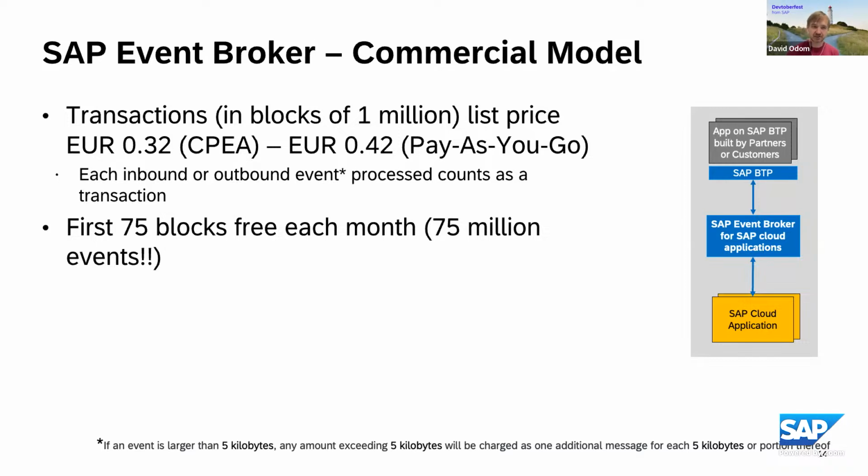And the second point is really the exciting one to me, and hopefully to you as well. The first 75 blocks are free each month to every customer. So that's 75 million events that SAP is giving to you to use for free. And why are we doing this, you may ask? And really, we want to make this integration between the SAP cloud applications really seamless and easy. And more importantly, or equally as importantly, we want to make a really compelling story to build on top of BTP, because we think it's best for you as customers, and also something we have a strong interest in at SAP.